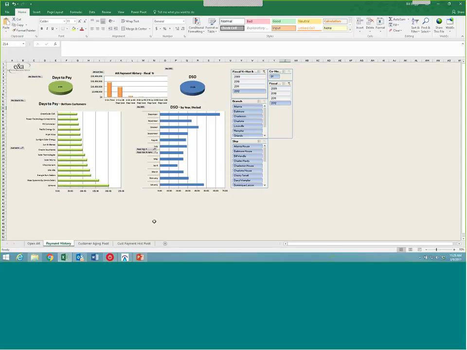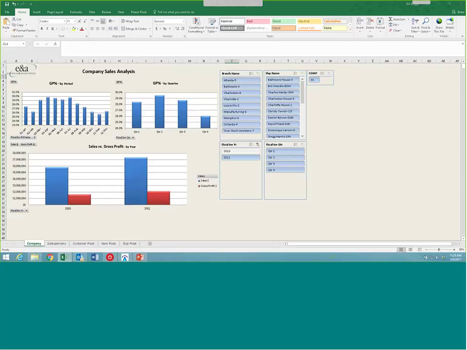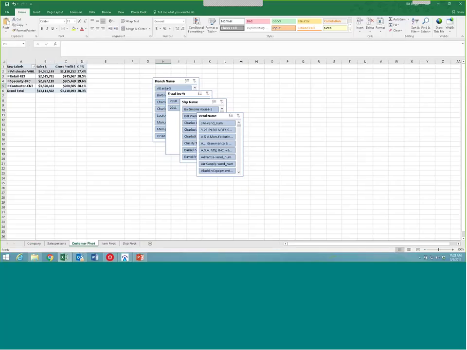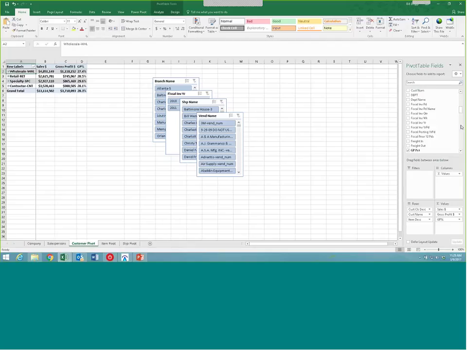Well, you can do that in here. It actually has the reporting down to the day. Let me go back and open up that sales analysis again. So if we're looking at any of these pivots here, I can go and add.